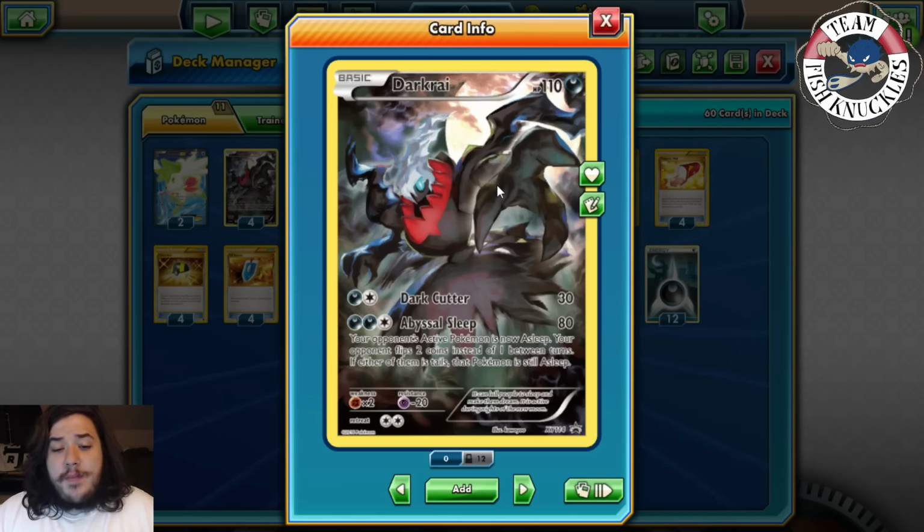Now, the only problem with this deck is that Megas do exist in this game now. They're very, very highly played, and that is a problem with this deck. But can we withstand those evolution decks or not? That's what we're going to find out today.